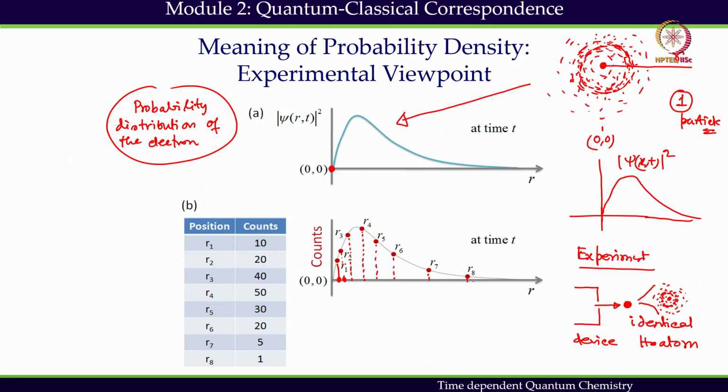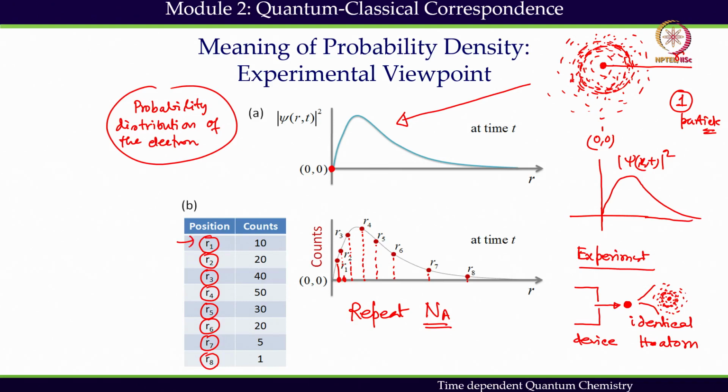keep repeating the experiment. How many times do I have to repeat the experiment? If we repeat that experiment, we will be able to find out different possible positions. And then what is our task? Our task is to find out how many times I have found a particular position R1, R2, R3, R4, R5, R6, R7, R8 and so on, when I am repeating the experiment. I am repeating the experiment, let us say, Avogadro number of times, 10 to the power 23 times. Many times I have to repeat the experiment, and if I repeat the experiment I will be able to find out different positions, and I have to count how many times I have got that particular position.